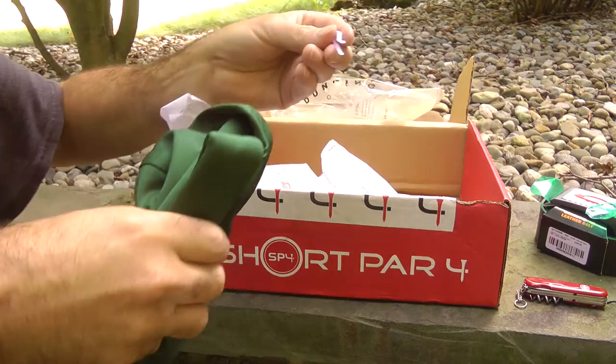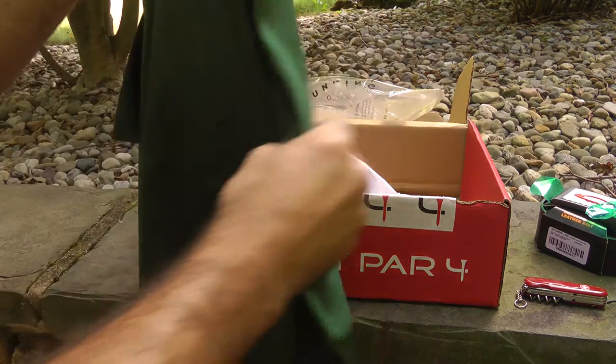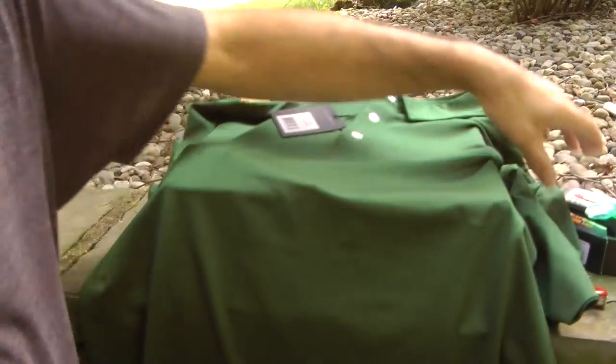And a shirt clip. So I got a nice, decent shirt. I'll look it up. I don't know anything about this company, but I'm sure it's probably fine. It's a performance large. Probably look good. I like green. Just hope people don't start hitting golf balls at me, because they can't see me. And a card. So that's my pickup from Short Par 4, not disappointing.